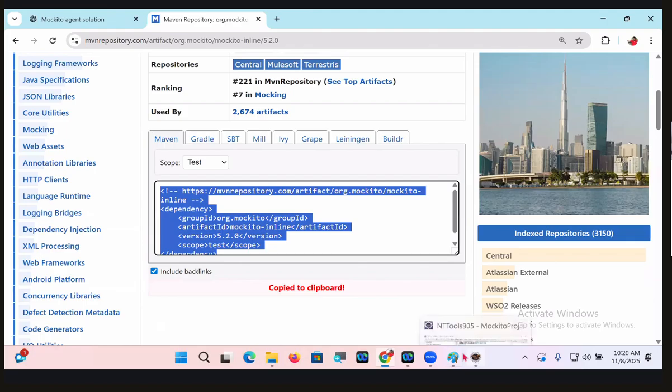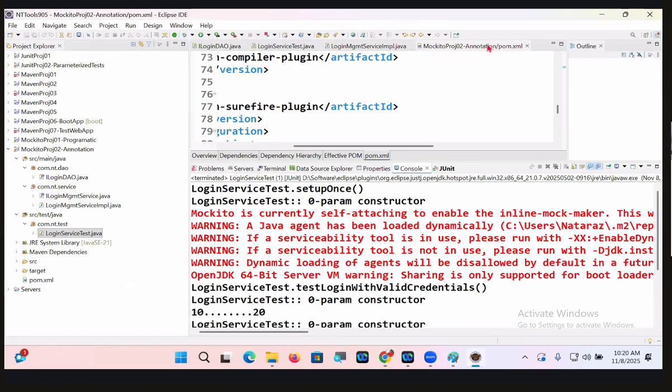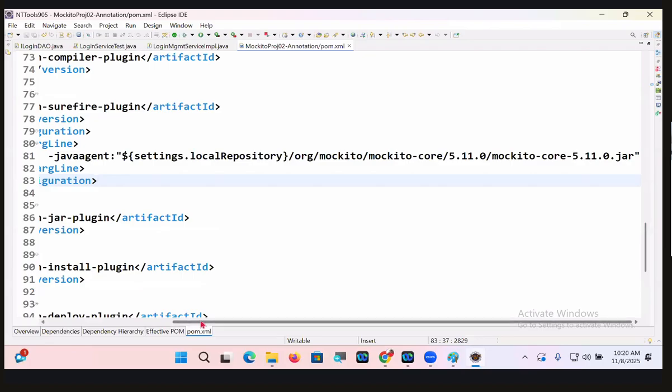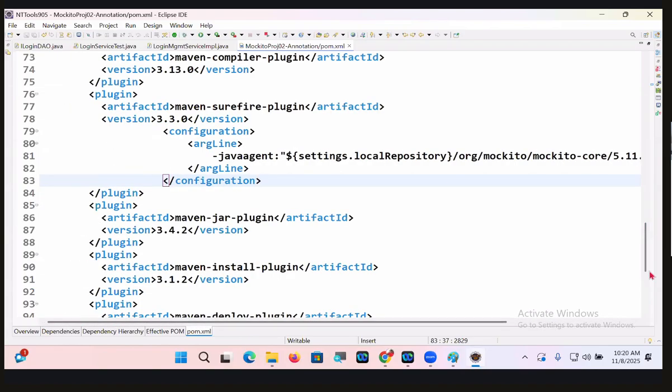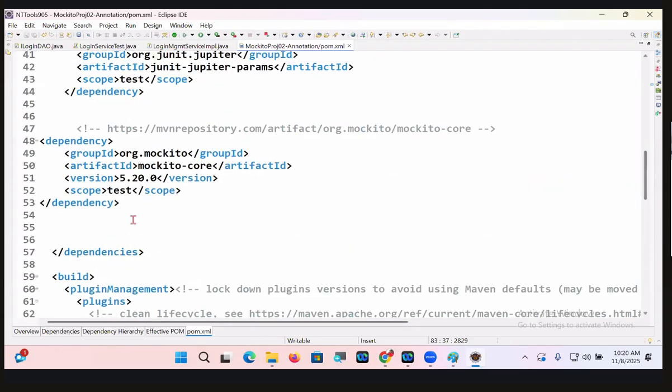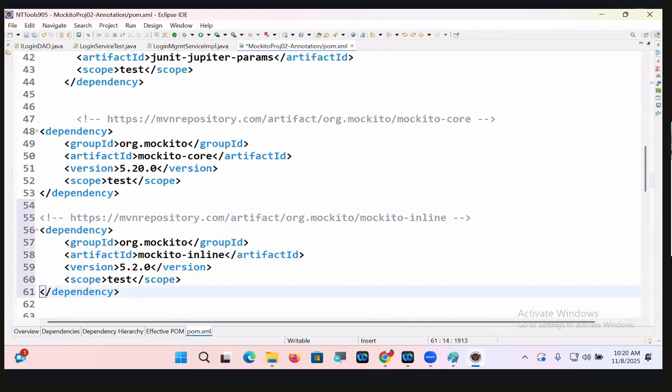Copy this, go to pom.xml, go to the dependency section. Mockito core has come. That's good. Save this. Saved.